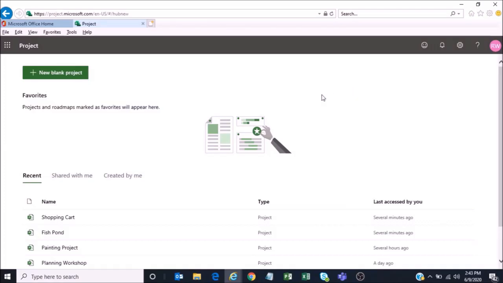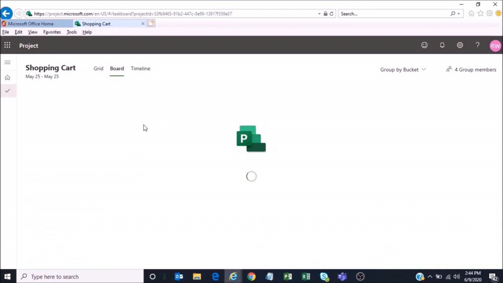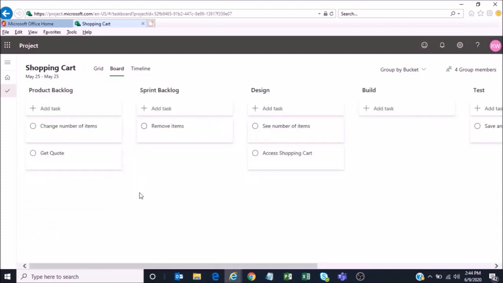So what I'd like to do now is show you some more advanced capability that we have within Project for the Web when it comes to helping us with respect to an Agile project or following the Scrum methodology. And if you recall, we took a pretty simplistic approach in a previous module when we worked on the shopping cart project. So I'm sitting here on Project Home, and you can see our shopping cart project sitting there. So let's drill into our shopping cart project. And it does remember exactly where we left off.